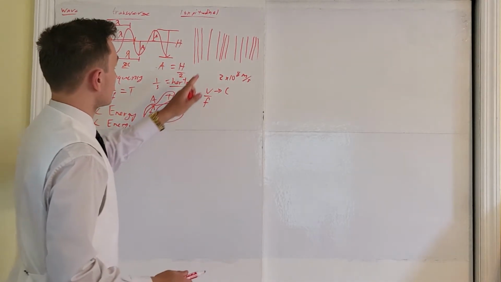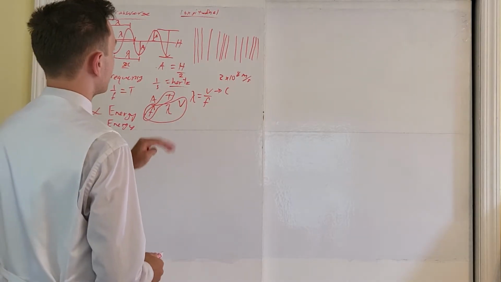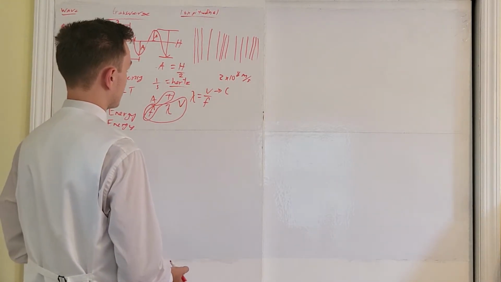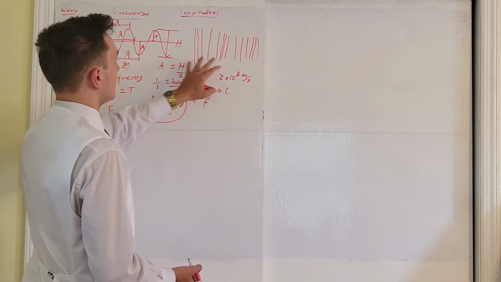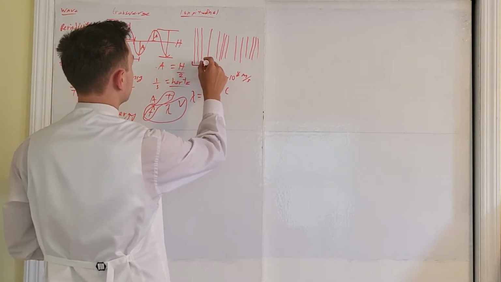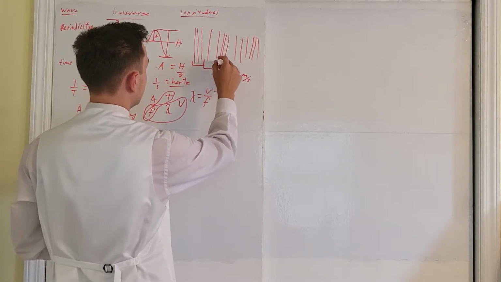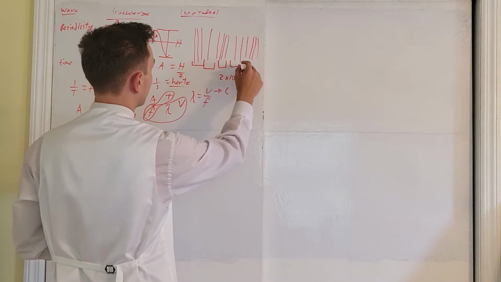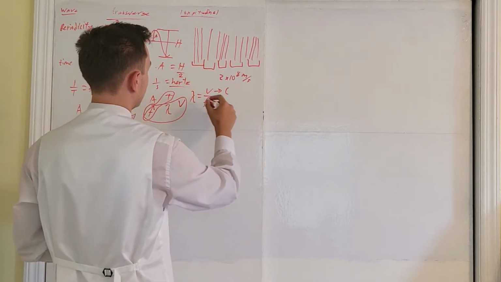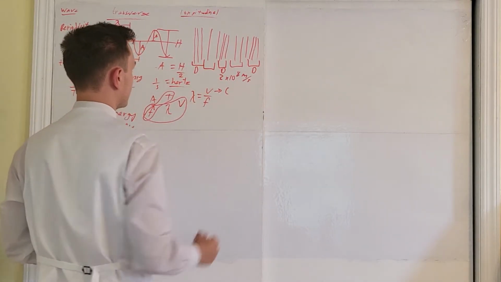Okay, let's move on to the longitudinal wave, okay? Now the first thing I want you to take notice of when you look at the longitudinal wave is that these lines are not randomly drawn. There are periods of high density, periods of low density, periods of high density, periods of low density, periods of high density. So I'm going to denote high densities with D.